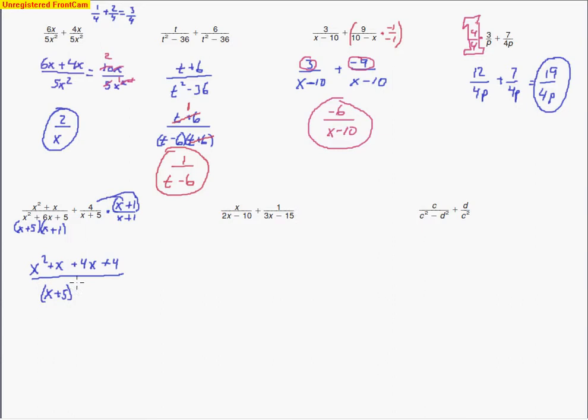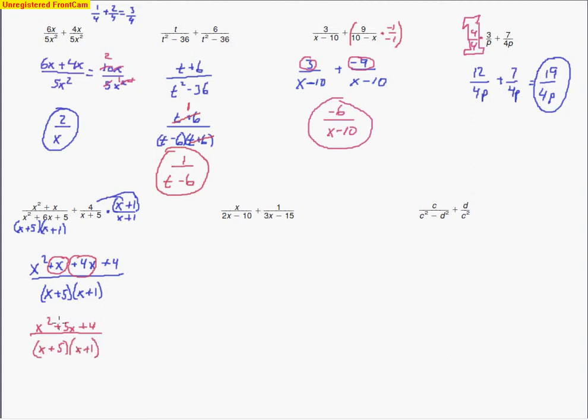So I just rewrite it. And now I'm going to write it in the factored form. The reason I do that is because once I combine this, I'm going to try to factor it and see if there's any common factors. So let's go ahead and collect some like terms here. So I've got this 1x and the 4x's make 5x's. So now I've got x squared plus 5x plus 4. And down below that, I've got the x plus 5 and the x plus 1.